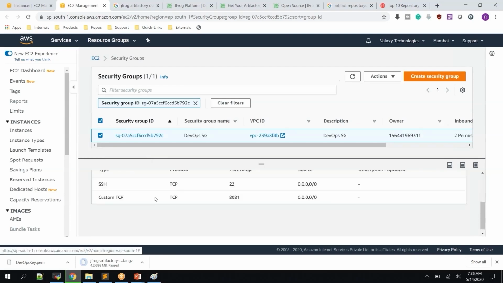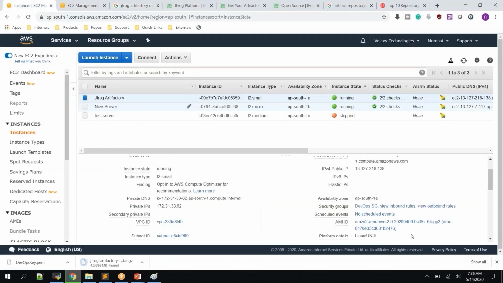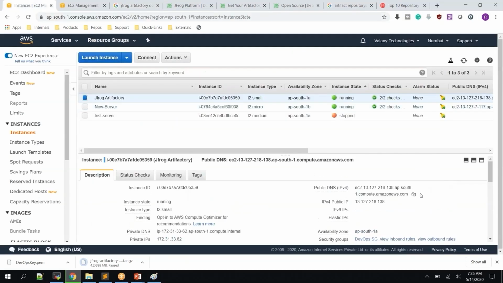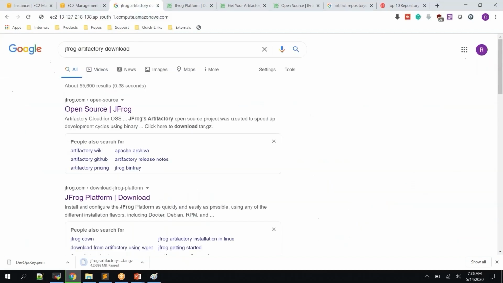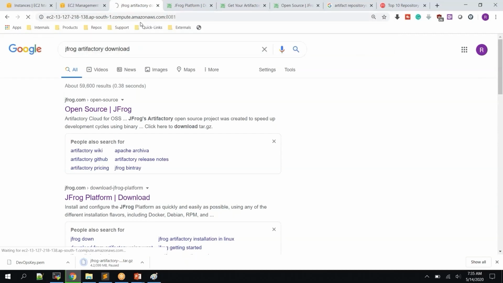If we don't open this, we cannot access our application. Now let's try to access it from the browser. We use the URL of our EC2 instance, colon, port number 8081. If we give this, we should be able to access our JFrog Artifactory from the browser.